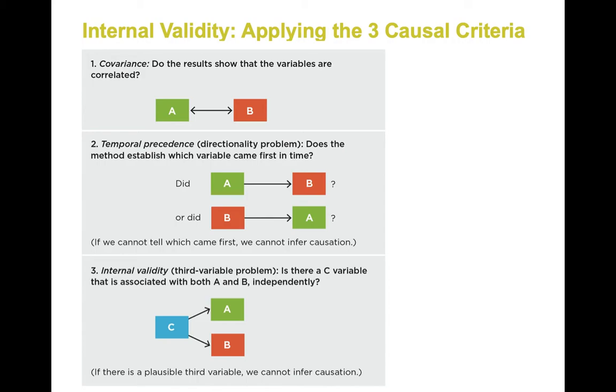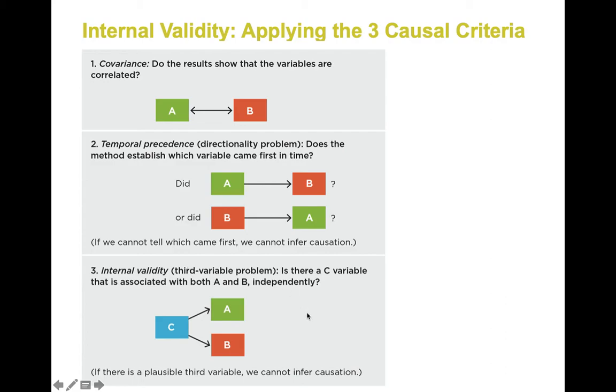Let's go back to one of the examples that we were talking about, which is SAT and college GPA. We could actually have an association study in which temporal precedence is satisfied. Why? Because you take the SAT first and you use that to get admitted to college, and then you take your college classes, and then you get grades, and then a GPA is calculated. So if we see a correlation between SAT and GPA, covariance is established, and temporal precedence is also established. Okay, but those are the questions that we're asking.